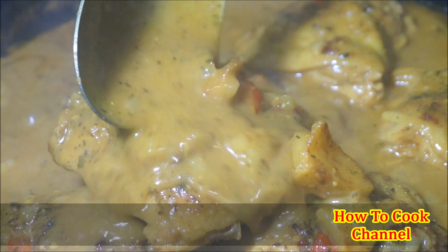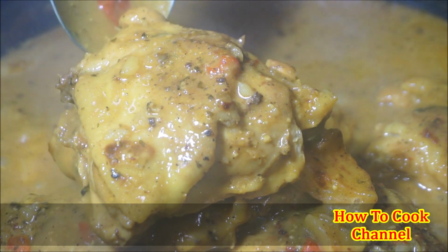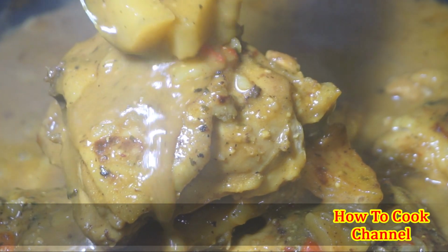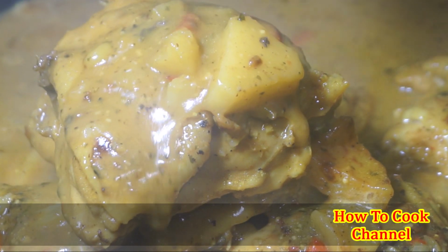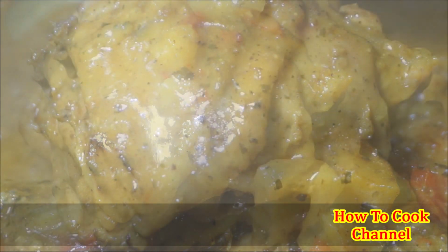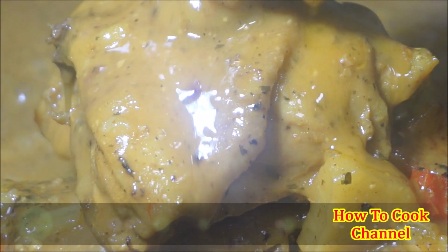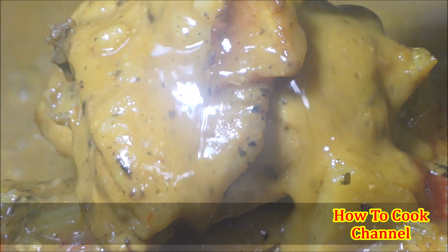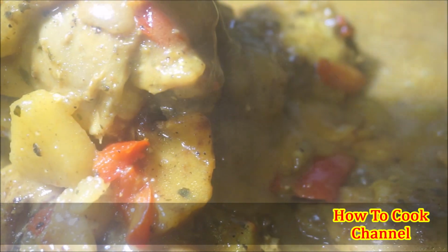You hear me? This curry thing here is no regular curry. This is some blazing smothered curry chicken and potatoes right here. The thing was off the chart good. That gravy is not regular gravy. It's not a plain, skin-teeth thing. This is skin teeth. This thing is massive. You hear me? Massive.